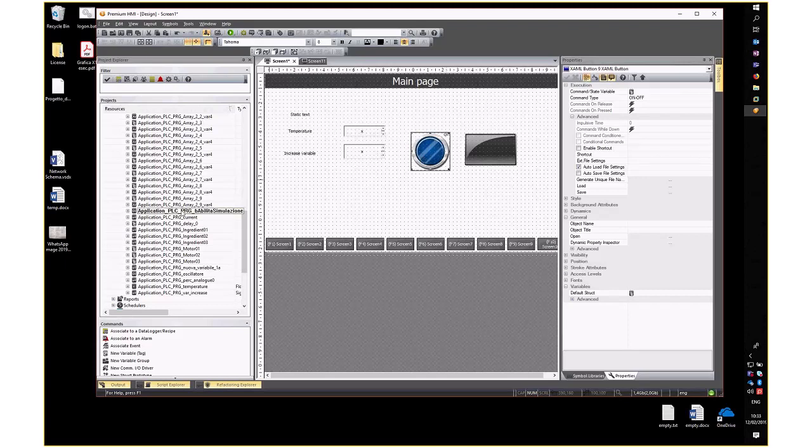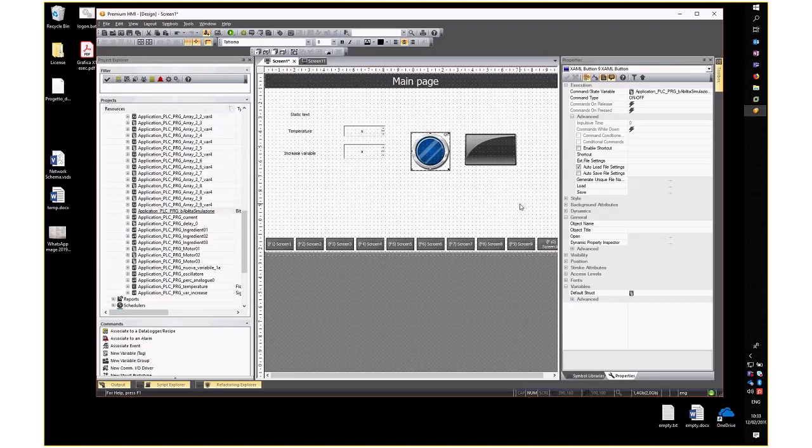So I take the bit in a drag and drop. This button you see here on the right, by default, has on-off behavior, so say toggle. And when I've done the drag and drop, automatically the variable has been assigned the common state variable property, the property where you have to specify the variable controlled.